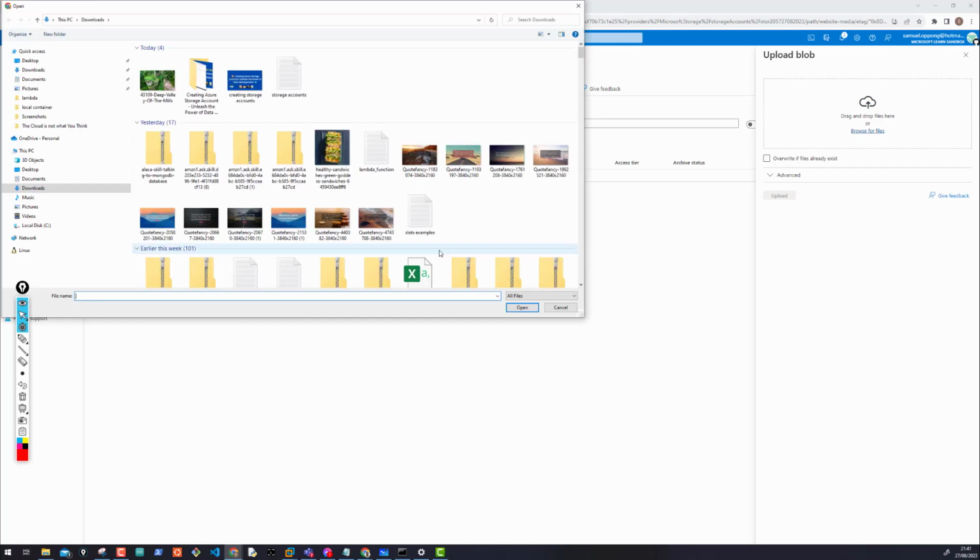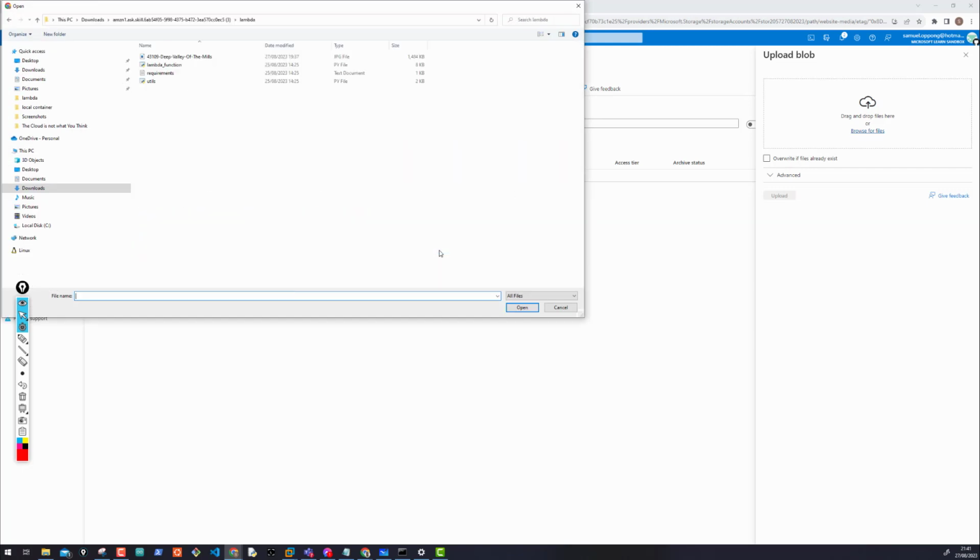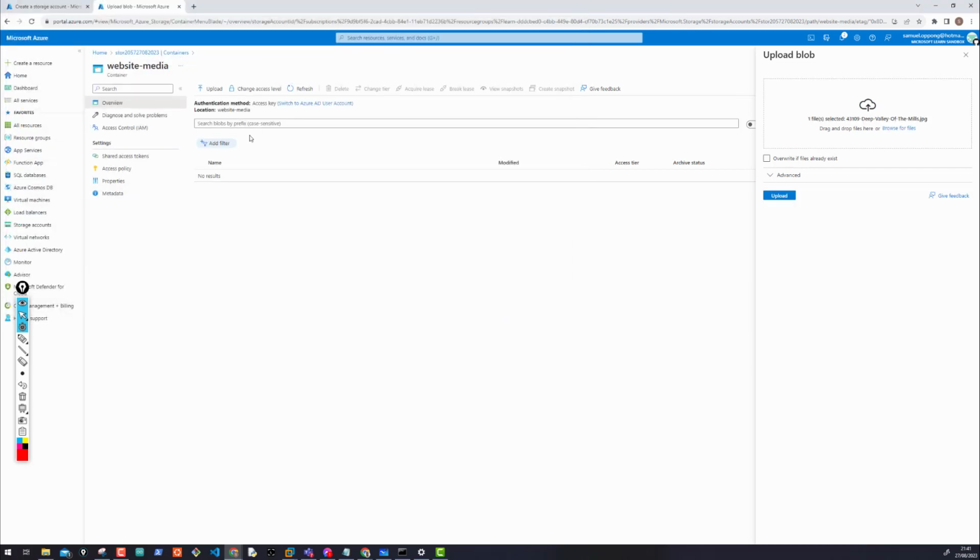I'm going to browse and select this folder. In this folder, I have a beautiful picture of a valley in Italy. Okay, you can see I do have some Python Lambda functions and other bits here and there. So I'm going to select this image. Like we said, blob storages are best for images and videos. Now it is here. All I need to do now is click on upload.